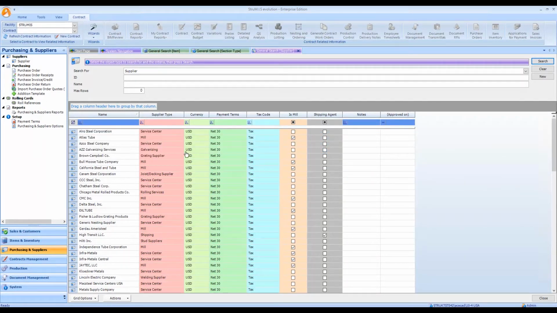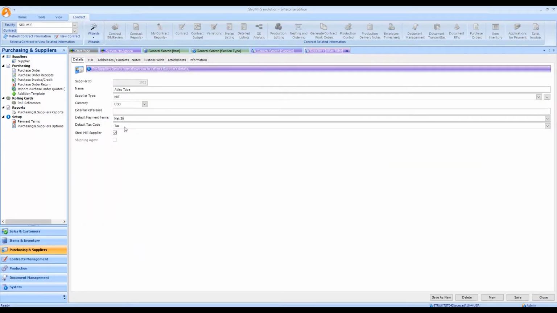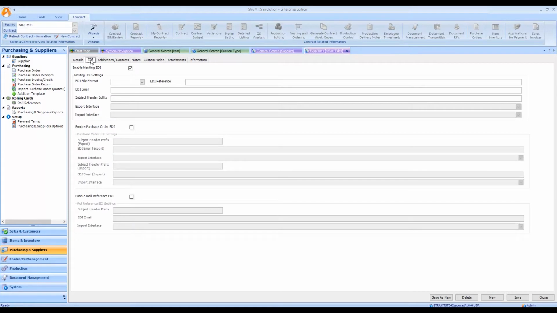So there is one final piece of new information I'd like to have a look at before we leave the supplier records. If I open up a supplier and take a look at the EDI tab, we can see that we have a new format for our EDI transactions. We can now utilize transaction interfaces within STRUMIS in 10.4, which can operate with file types such as the AISC neutral steel XML format. So if I activate my transaction interfaces, what that's going to do is enable me to have an export and import interface available for EDI within STRUMIS.